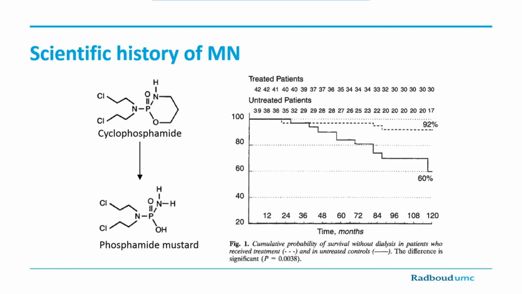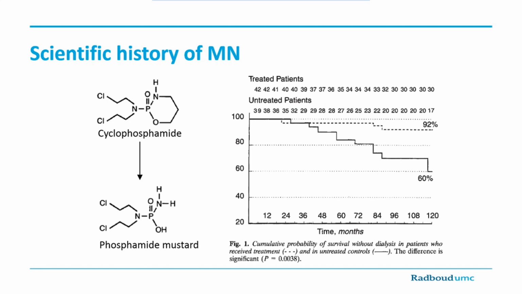This phosphoramide mustard is an alkylating agent. That means that it makes cross-links and breaks in human DNA. And as cells start to divide, the DNA is checked, and a cell that is severely damaged will go into apoptosis. So particularly fast dividing cells, such as white blood cells in the bone marrow, which are T cells but also B cells, are more susceptible to this drug. It also explains why some people who take high doses of this drug in chemotherapy lose their hair, for instance, because those are also rapidly dividing cells that make sure that the hair is growing.